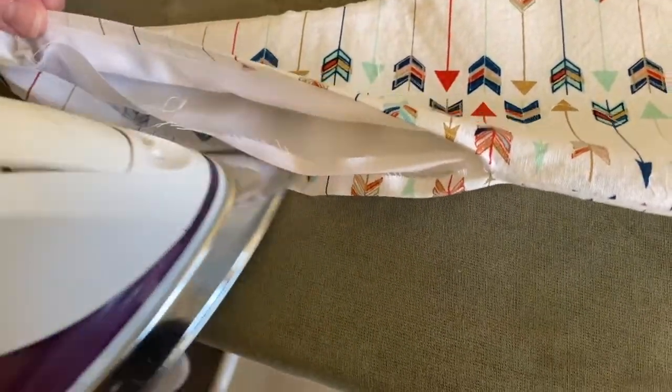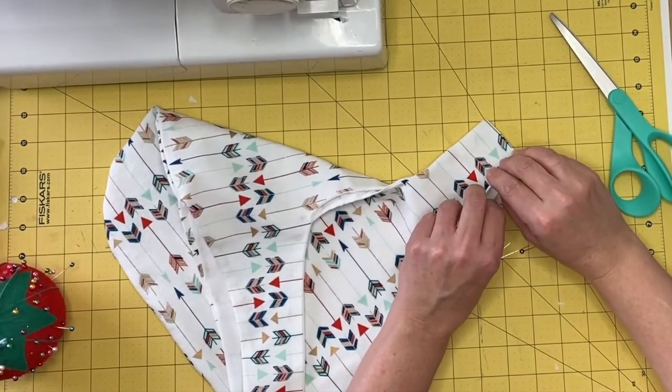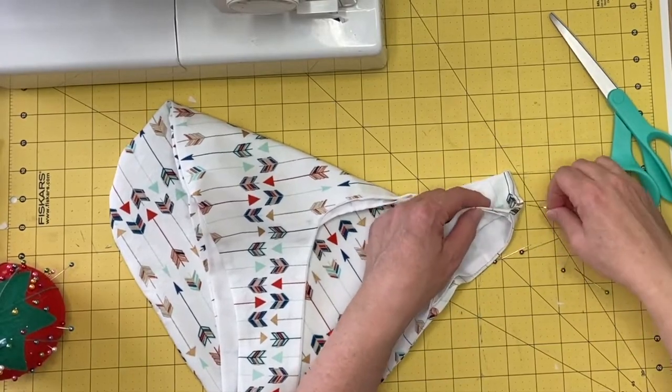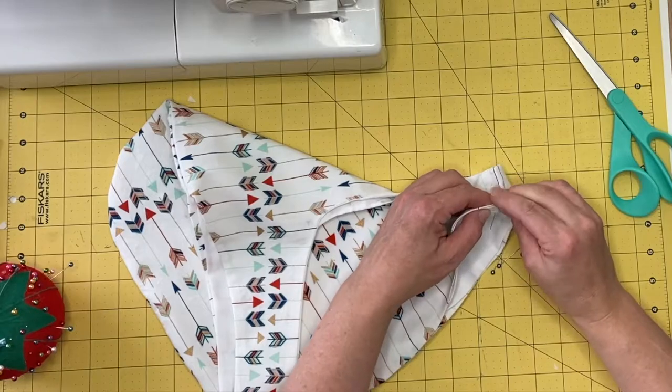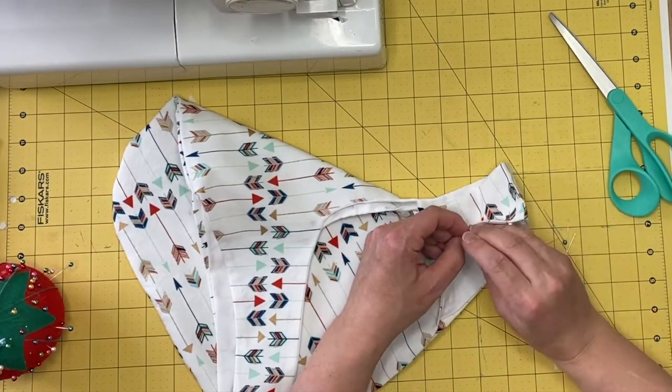Finally, to finish your DIY sewing of the Japanese knot bag, fold under and press the open raw edges of the handles 1/4 inch and top stitch 1/8 inch around the bag handle to finish the bag.